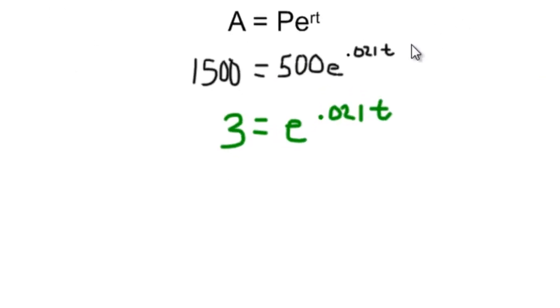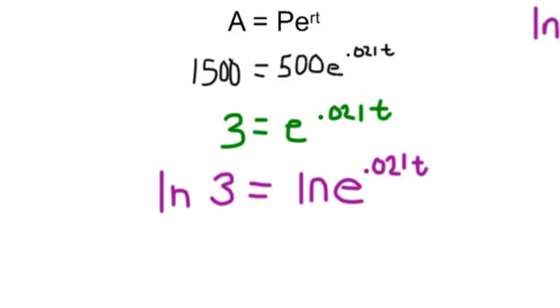In order to solve for the t, we need to isolate the exponential portion of the equation. So I'm going to divide both sides by 500. Doing so gives me the equation you see in green. Now I have the exponential portion isolated, and I need to get the variable t out of the exponent. Similar to our last example, we will use a logarithm to do so. Since our base for the exponent is e, we have to use a natural log in order to get the t out of the exponent.